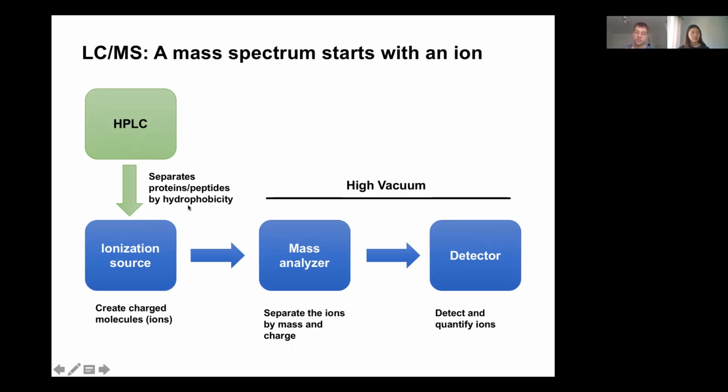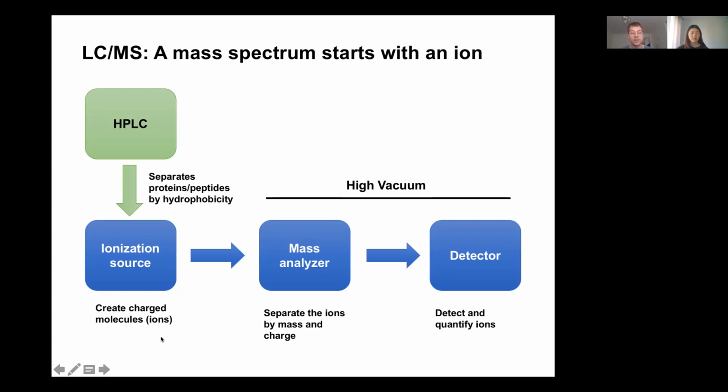Hydrophobic column, the C4 or C18 is the length of the alkyl chain. And then you have some temporal resolution for what's actually going into the mass spec. So it's not like you're throwing everything into the mass spec all at once and it is unable to sort of pick out everything at once, because there are some limitations.